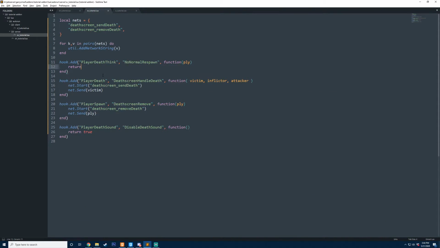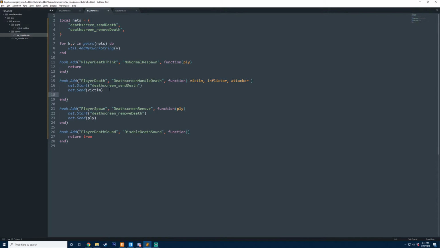So what we want to do now is we're going to be using timers. And so whenever the player dies, we're going to create a timer which will basically prevent the player from respawning. So I'm going to do timer.Create. And then I'm going to do the victim, the one that died, and we're going to use their Steam ID. And the reason for this is because if you create a timer and you don't use a unique name for it, and that timer gets recreated, it will overwrite that previous timer, so it does not ever execute.